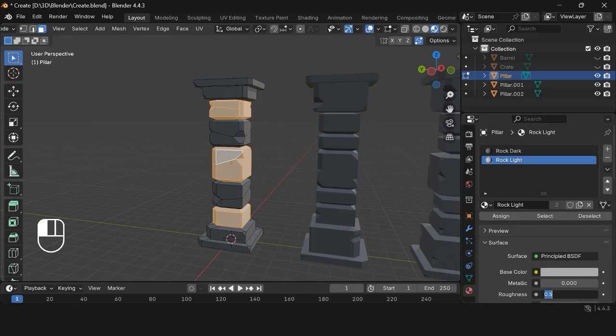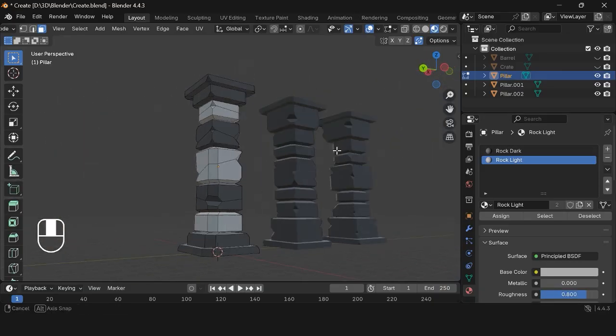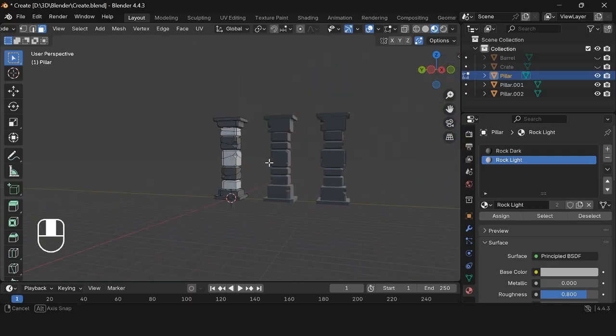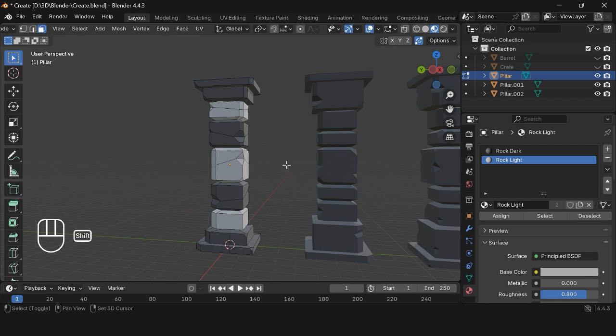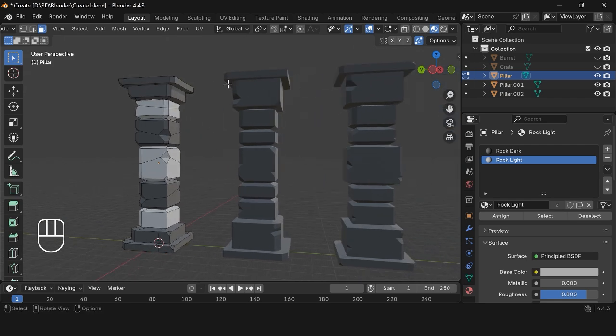I also noticed the roughness. I've not changed that. That's 0.8. And let's take a wee look. Yeah, I do kind of like that. So I'm going to speed things up. Well, I'll probably slow it down here first of all. I'm going to go move things around.